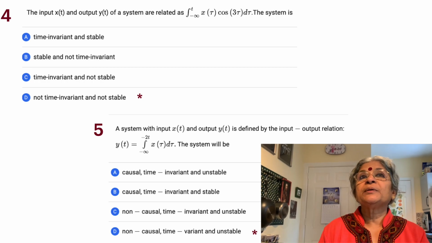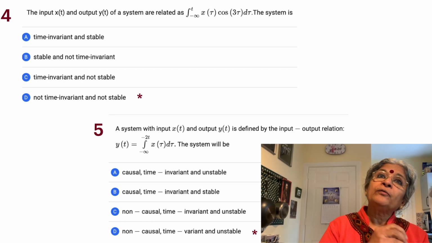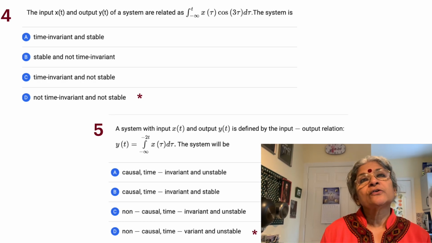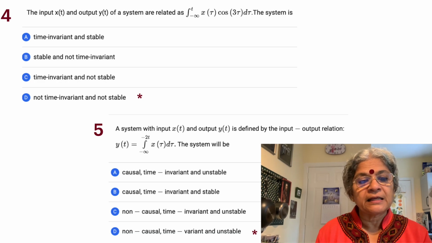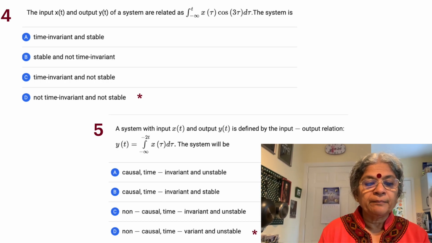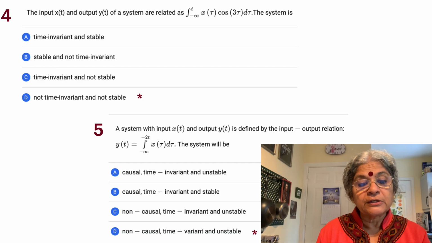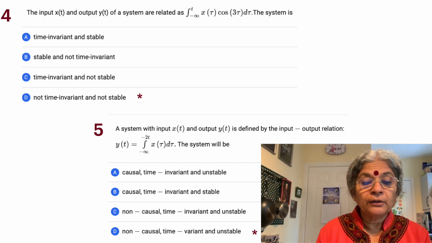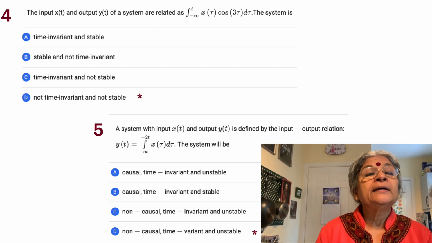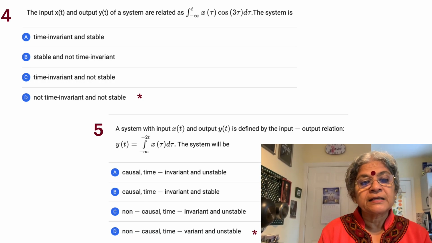So x(t), the input, is always going to be an independent quantity, and output is always going to be dependent on the input. This is the nature of systems. That's why we define systems like this. What is given here is that y(t) is equal to the integral from minus infinity to minus 2t of x(tau) d tau. We already saw that this is a non-causal system because of the minus 2t there, and it's not time invariant, it's time varying, because a coefficient t can appear in the system. And it's also unstable. Why?